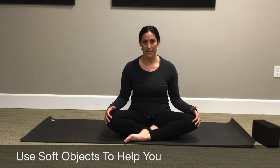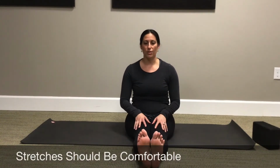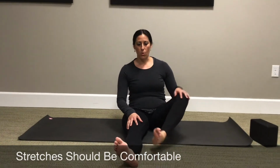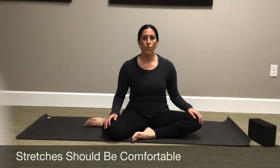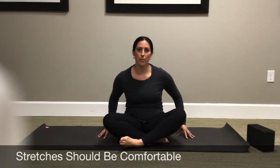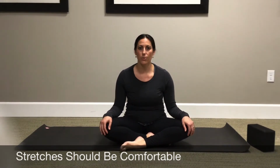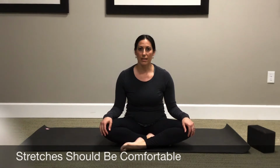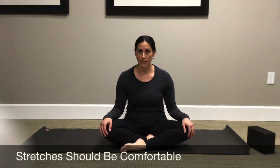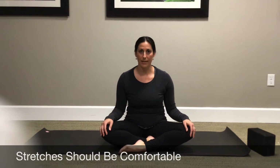You can sit like I am sitting right now. If that's uncomfortable, you can put your feet out, stretch your legs if that's more comfortable, or maybe you could sit like this, whatever is comfortable for you. As we go through this flow, listen to your body. I will give modifications for some of the poses as we go through it, but again, yoga should not hurt. It shouldn't feel uncomfortable. It should feel good, and listening to your body will allow you to not feel any pressure or pain. So we're going to begin seated.